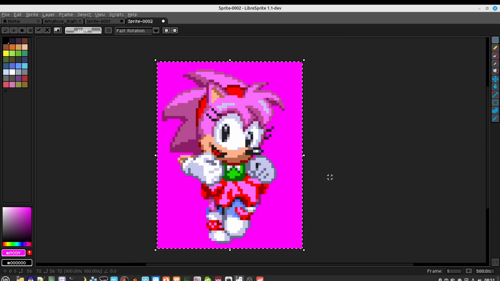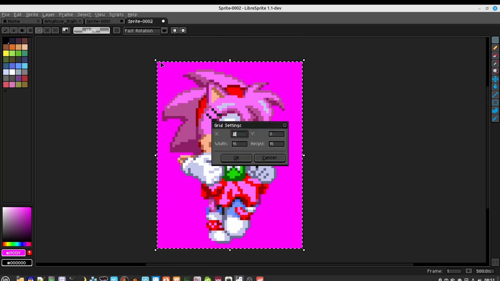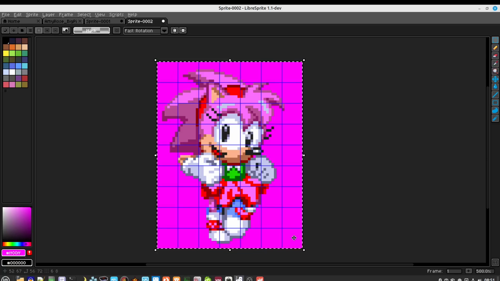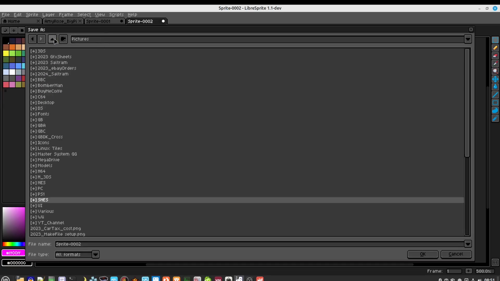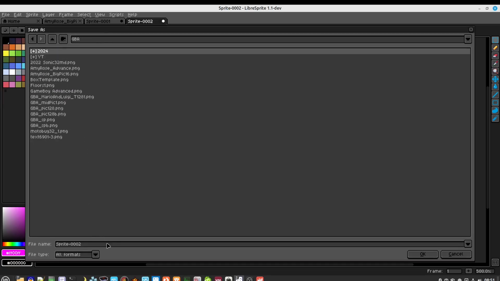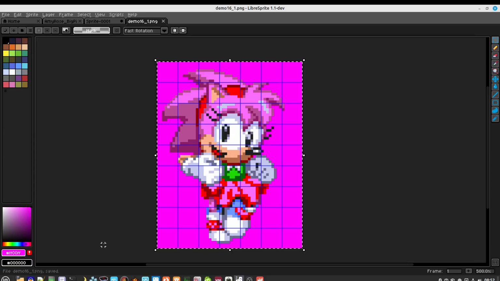Now one thing to note as well is, as we're converting this into tiles, the size of this needs to be a multiple of 8. So if you go into grid settings on this, put this to 8 by 8. This works fine. With some images you'll get a lot of wastage where there are these blank tiles, but we'll save this one for now. Just save that.